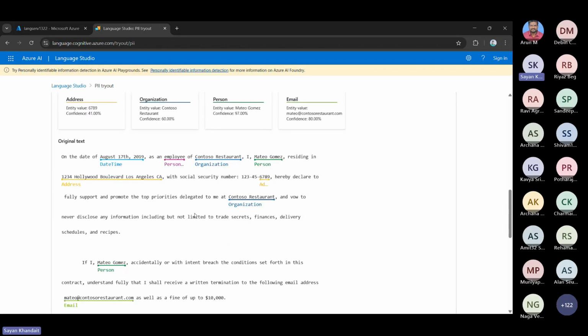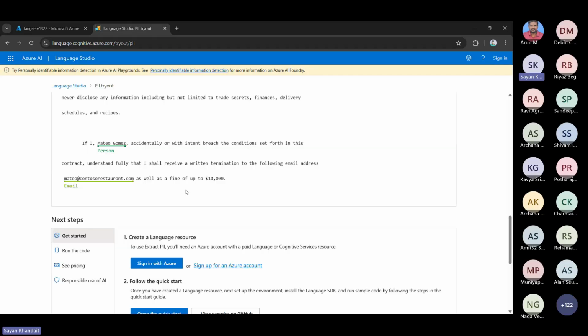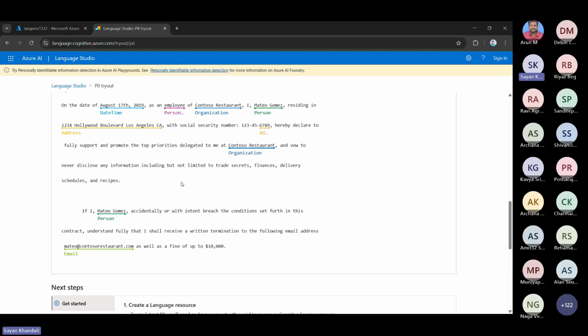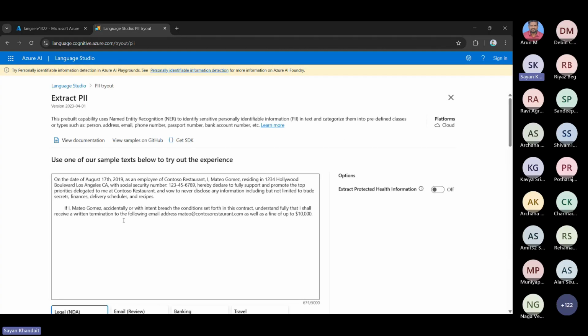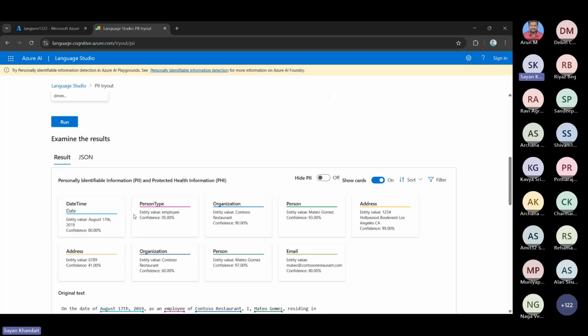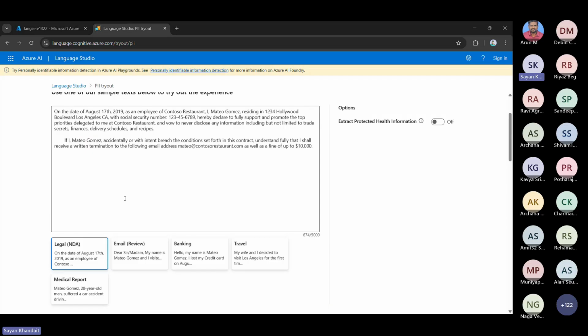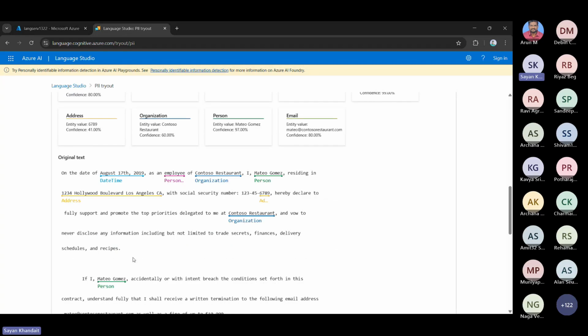So if you scroll down, you will be able to explore all the results that are present. Now, if you wanted to use your own documents, if you wanted to upload your own documents, in that case, you will need to have an active subscription present. But other than that, you can explore the PII detection feature for these basic samples in this particular manner.